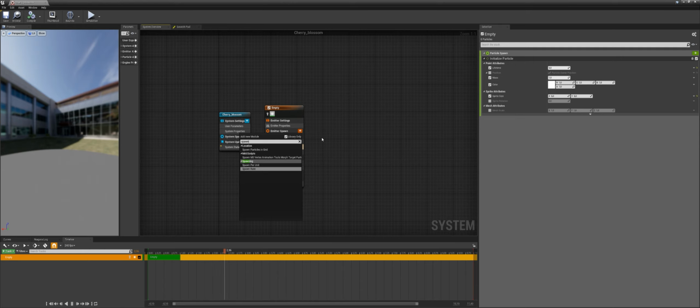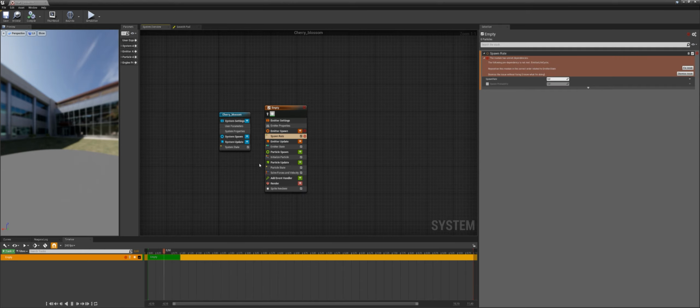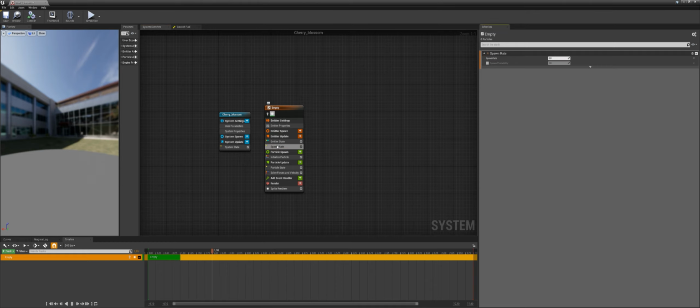Spawn rate. There we go. We have a spawn rate here. Put this in here and it gives us an error here. And we can just simply click fix issue. There we go. Now we see it. It belongs in the emitter update, it seems. Makes more sense because each frame, they are spawning new particles. So it belongs in the emitter update.